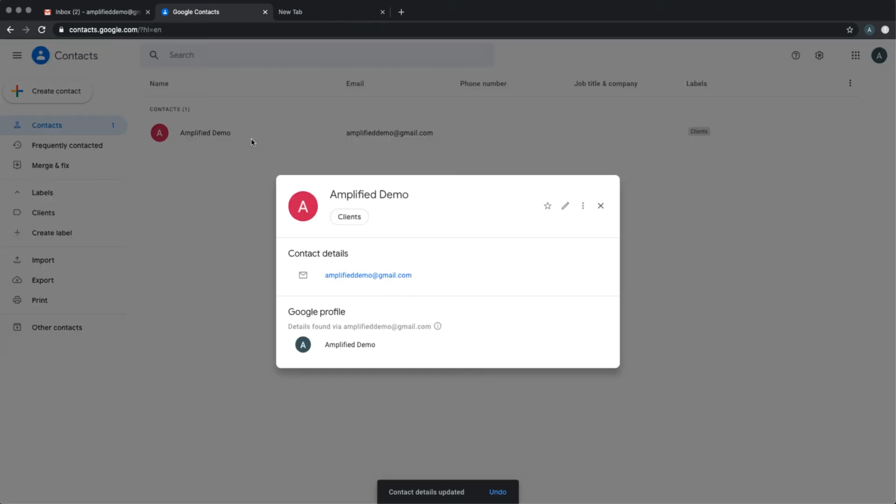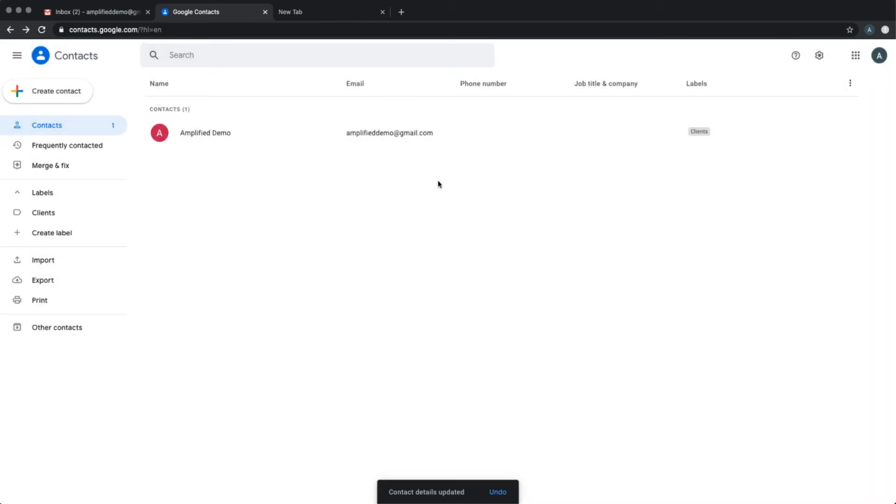And so you can see now here that we've got the clients label over here. And we've also got now a label here, just like email, where if you click on that, it's going to show you everybody who has that label applied. So this is a really powerful tool to be able to categorize people. They can have multiple labels. Be careful not to get out of hand with that.